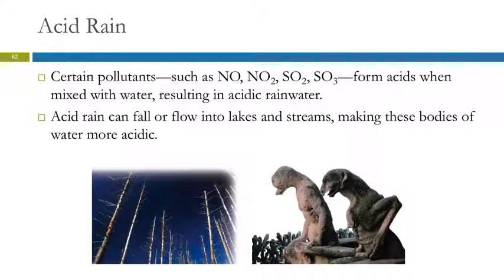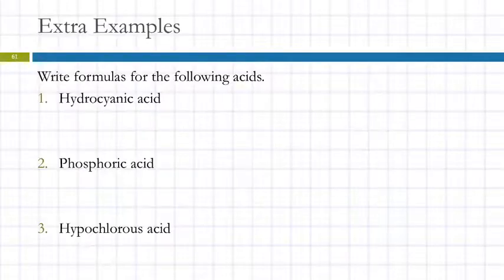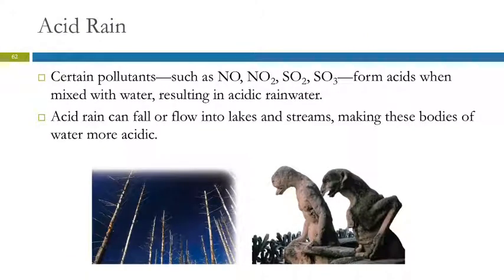This is just an illustration of what acid rain can do. I'm not going to test you on acid rain, but I think it's interesting. So here are two statues, and this one apparently was covered by an eave or something and didn't get rained on as much as its neighbor. And this one you can see has just been eaten away. And this is from acid rain.